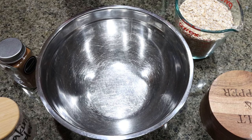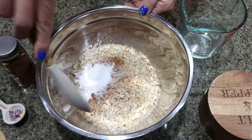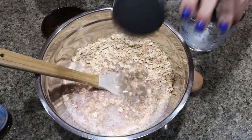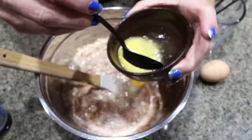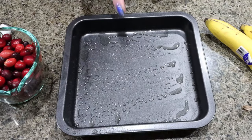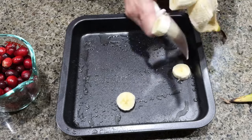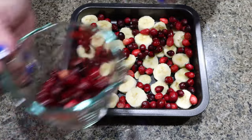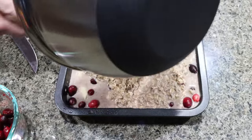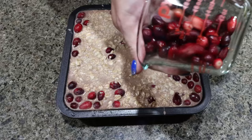To get started on our baked oatmeal, grab out a medium to large bowl. You're going to add your two cups of rolled oats and one teaspoon of baking powder, then stir to mix your dry ingredients together. We're going to add our two cups of milk, one third cup Lakanto sugar-free syrup, one egg, one tablespoon melted light butter, and vanilla extract — and stir to combine. We're going to pull out an eight by eight baking dish. We're going to slice the two bananas and just place these slices in the bottom of the baking dish. Then I added half of my cranberries over the bananas, set the other half aside.